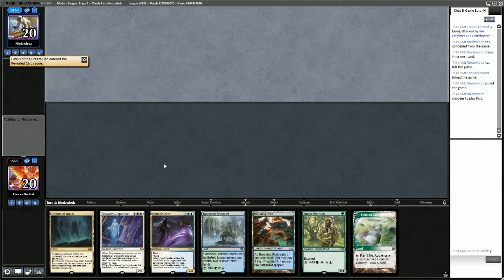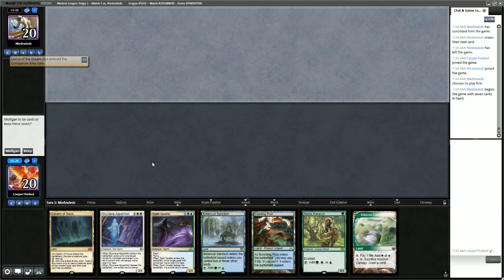Oh, this hand is fantastic. I love this hand. Hierarch into Queller and Skyclave Apparition. We have the white, so we can play... And yeah, Hierarch makes white as well. We can play Botanical Sanctum, Hierarch, and then we can play Canopy, so we can have Skyclave Apparition if we need it. Or we can just play Cavern of Souls. This hand is awesome.